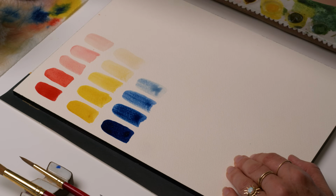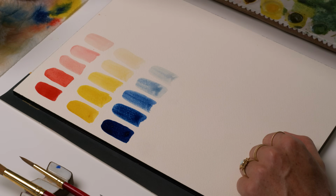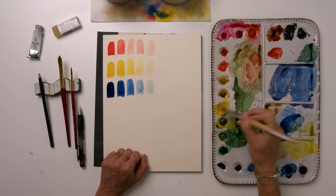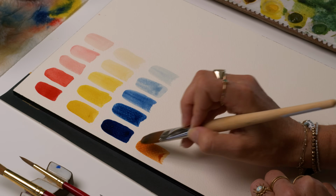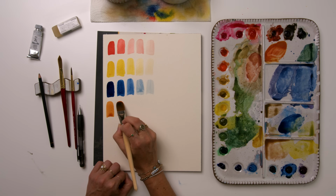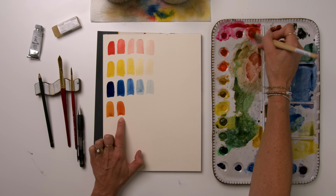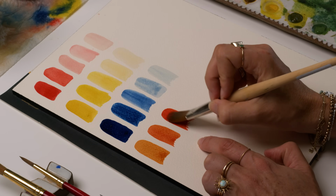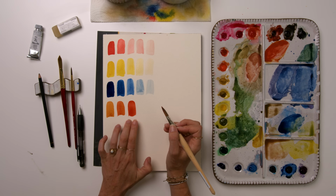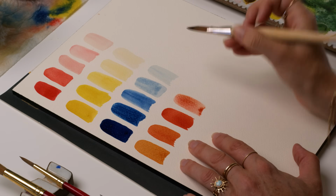So obviously right there, we've got our 3 primary colors, but even within those 3 primary colors, we have all of these lighter versions of those colors. Next, I'm gonna mix up some red and primary yellow. So this is a good yellow orange, so adding in a little bit more red, and you can see how different these oranges become. From a yellow orange to a mid orange to a red orange. So very close to pure Pyrrole Red, but obviously has more of an orangey tone. And then with each of those 3, you can obviously get the full range of those values by lightening it with water.